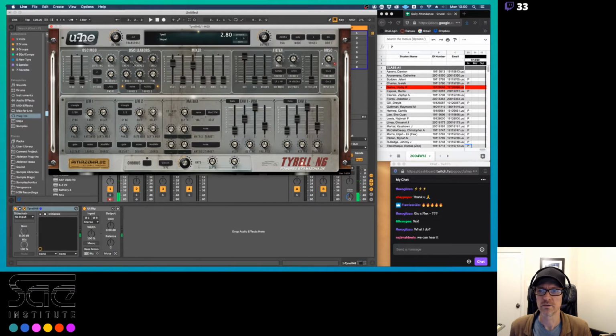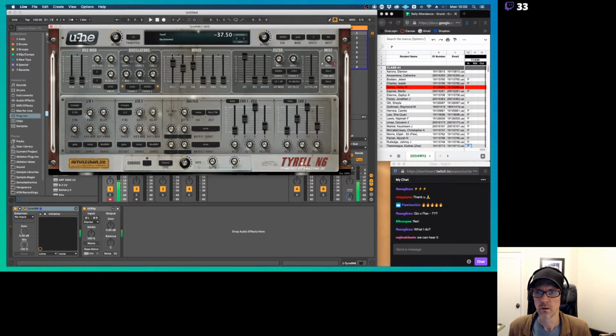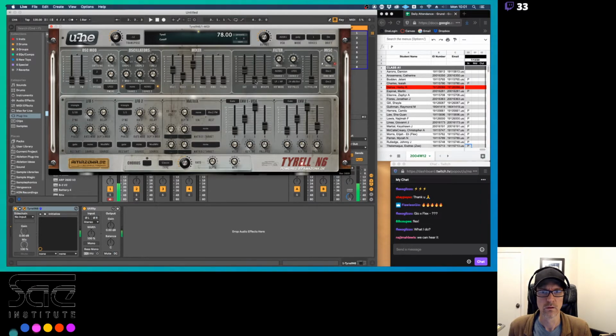That's usually an octave below everything else. Pull that up, and now you can pull the filter down. And let's mess with this.